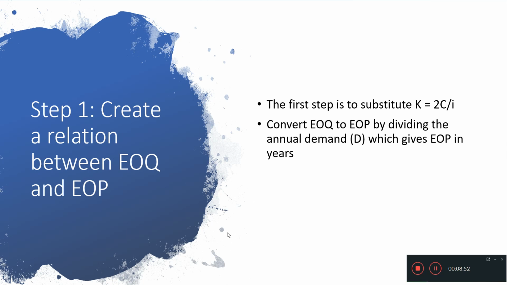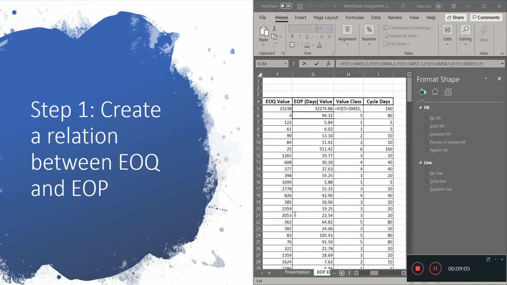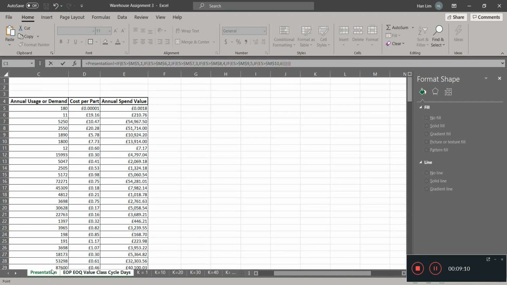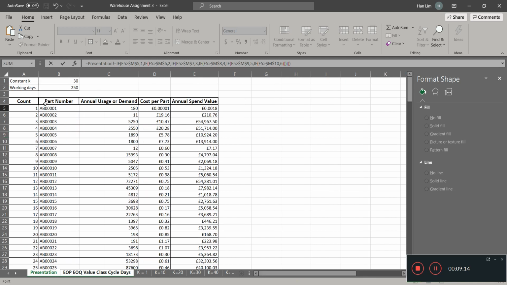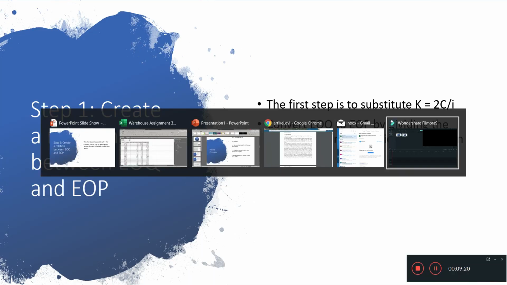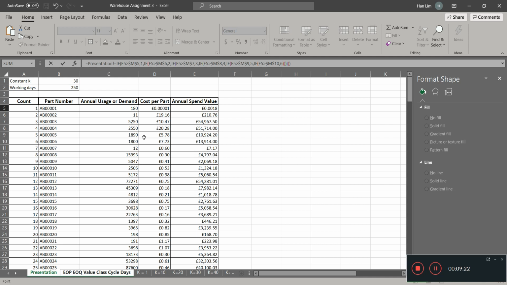I'm going to show you in an Excel file how to create a relation between EOQ and EOP. First of all, this is the basic information we need to perform a K curve.